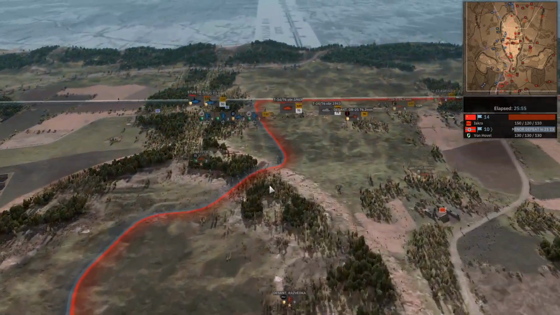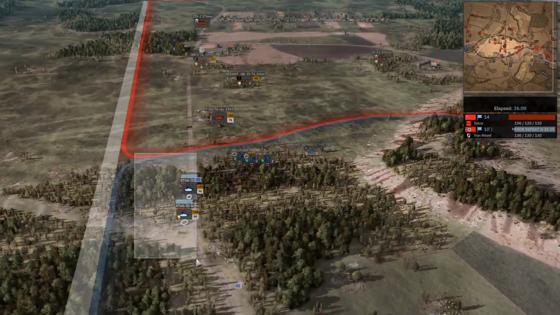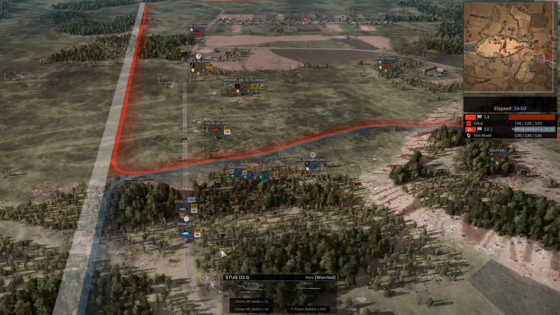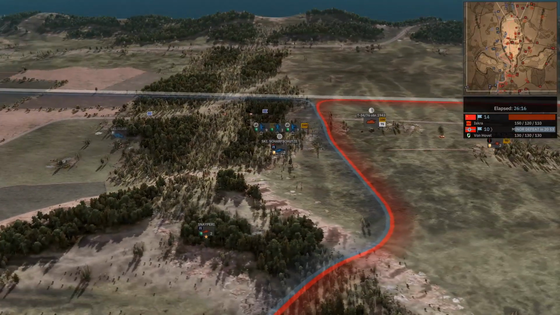That sniper team down south is in a pretty good spot. Actually, okay, not the best spot. You probably should be in the trees. If you want to see 2 Stugs, you look to the north. If you want to see 1 Stug, you look to the north. Oh. If you want to see no Stugs, you look to the north. Oh wow, that was pretty brutal.